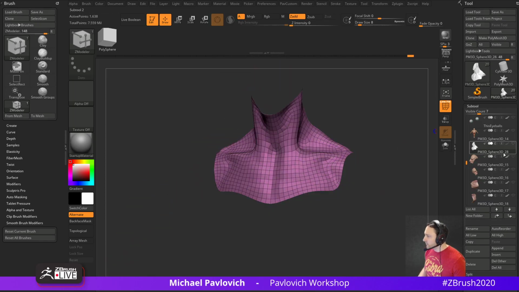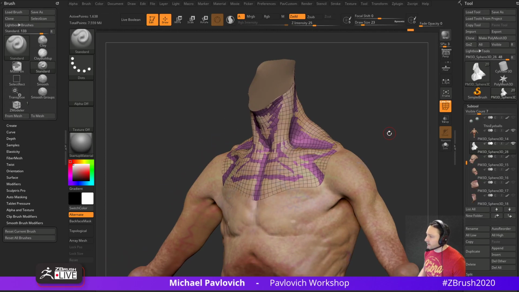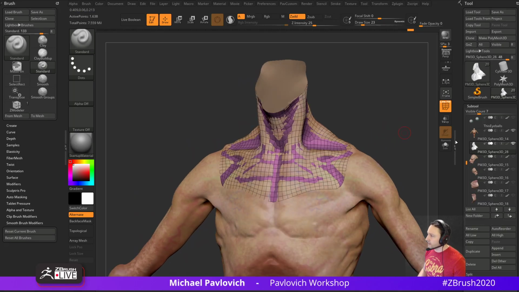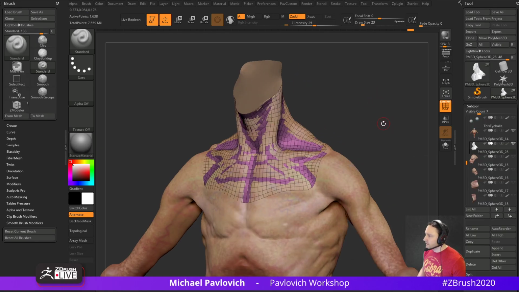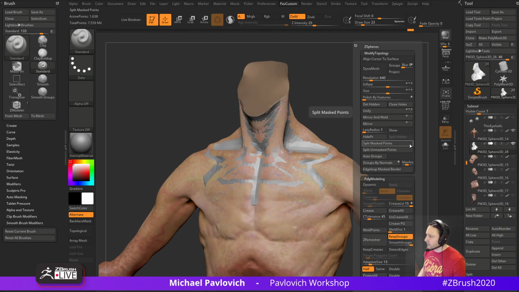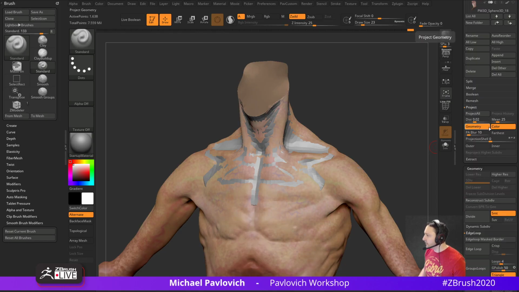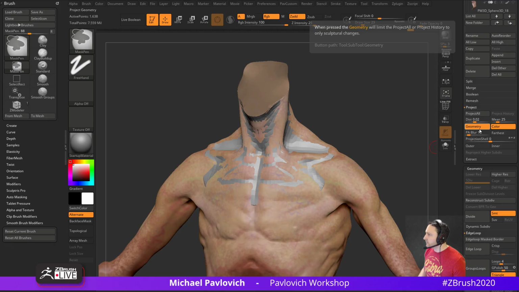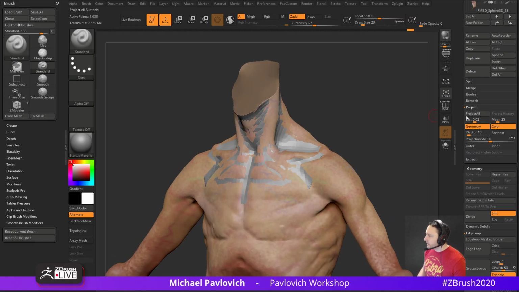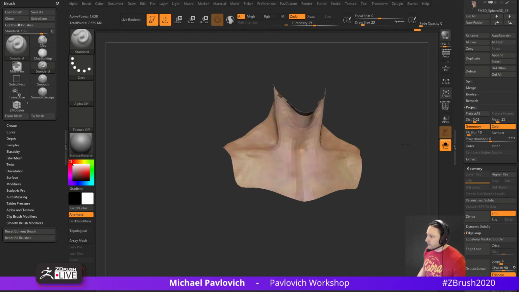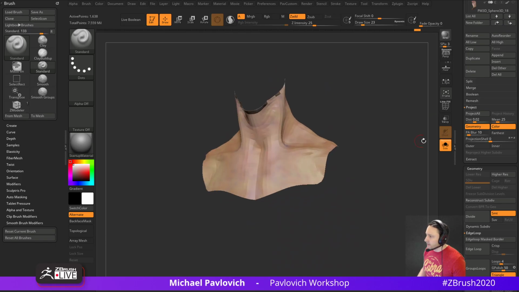So I'm going to have both of these showing, and there's two things I can do. I can either project history or I can project to the subtool. Because I've already got the subtool sitting there, I'll just project to that subtool. So let's turn polyframe off, and I'm going to go in here to project all. We'll have geometry and color on. But I think that's just for project history. Project geometry, yes. Oh, project all or project history. So both of them. Then we'll hit project all, and we'll say always yes. Boom, there you go. So now we're getting polypaint data and this.